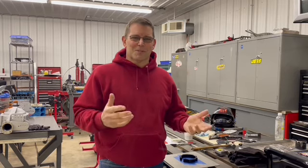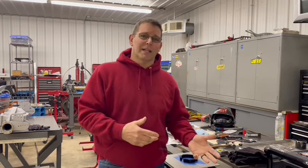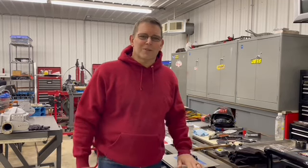But then a couple other things occurred to us when we were standing there looking at the engine. One of them was the engine didn't have oil in it. We had drained the oil out because of some things that we were gonna do. So we tell Chris, the guy that's gonna dyno it, hey man, don't spin this thing because it's got no oil in it.